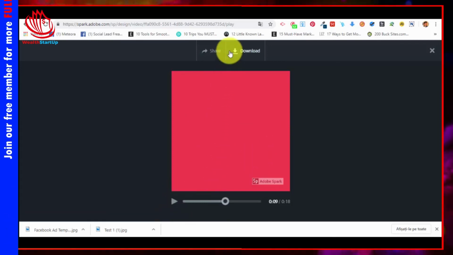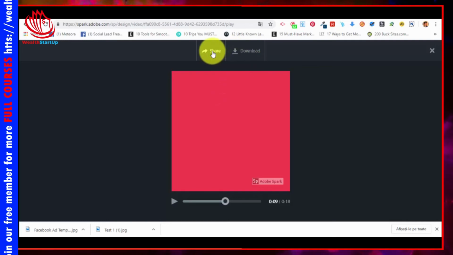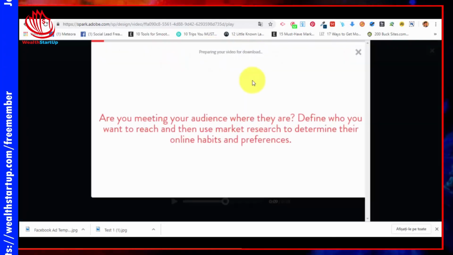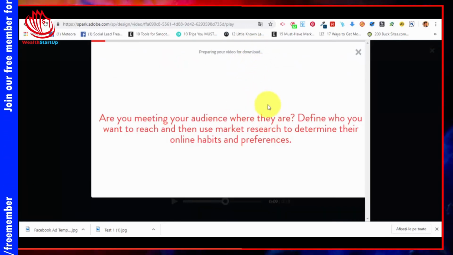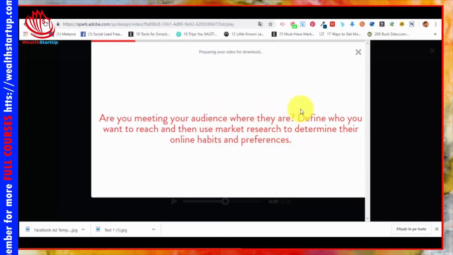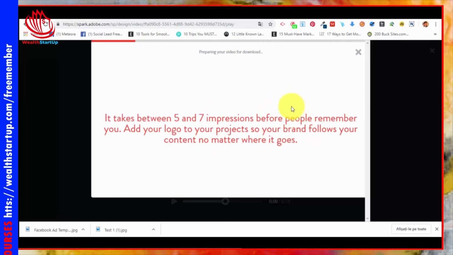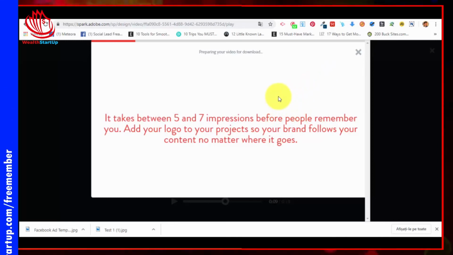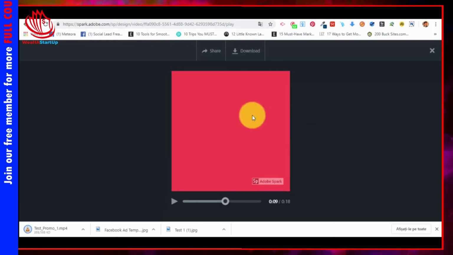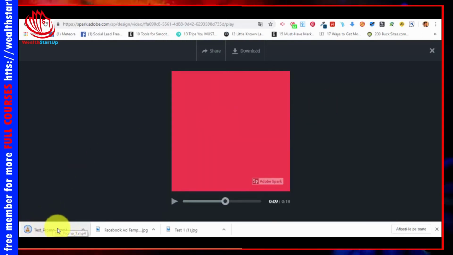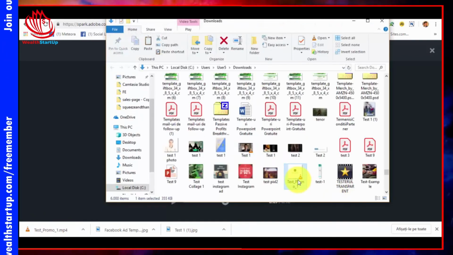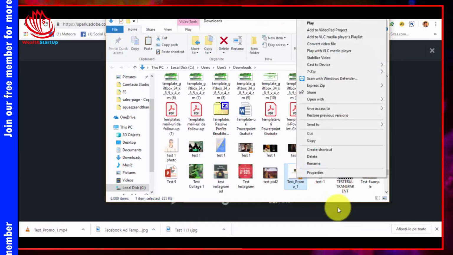We can pause it now, and what we can do is either share the video now that we are finished with it, or download it to our computer. If you download it, it's preparing the video, and it will take a while, a couple of seconds, like 30 seconds or maybe up to 1 minute for it to be ready. But after that we can download it to our computer. And as you can see, the test promo was downloaded. It has only 355 kilobytes, so it's not big at all.